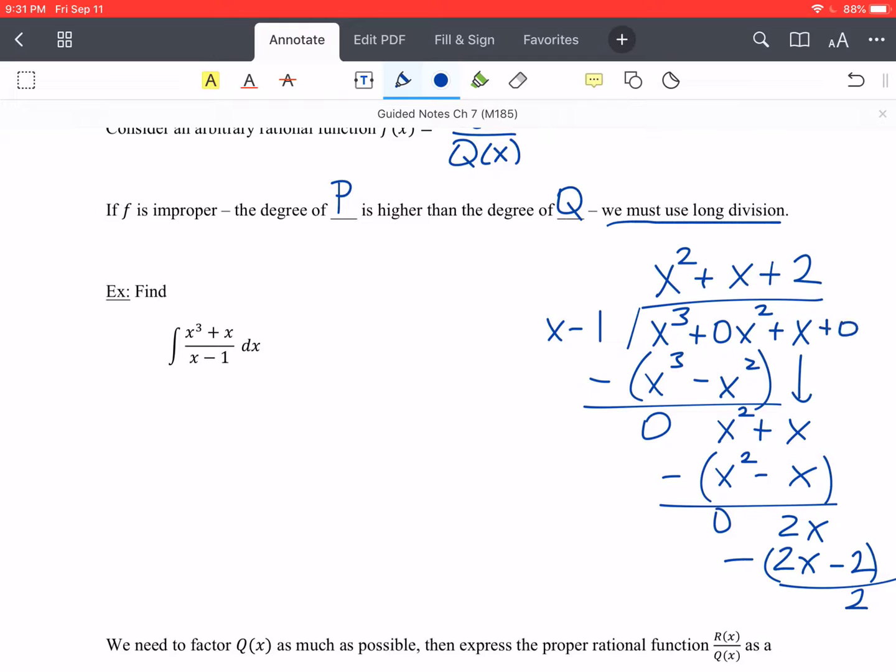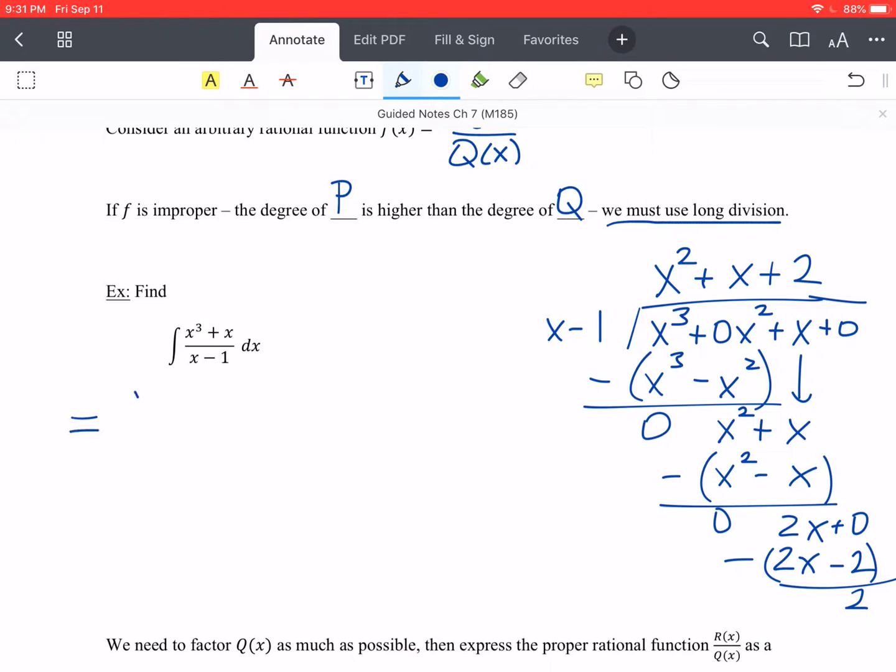Okay, you can put the plus 0 as a placeholder if you like down there. So you get 0 plus 2. Now, what we have done here is we have divided this, so we've put it into a new form. This rational function can be rewritten as x squared plus x plus 2 with a remainder of 2 over x minus 1. So there's a 2 left over that we weren't able to cleanly divide away.